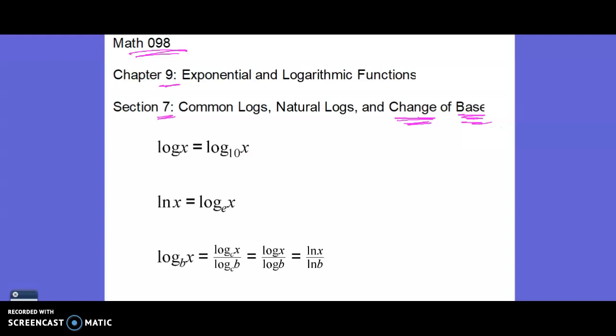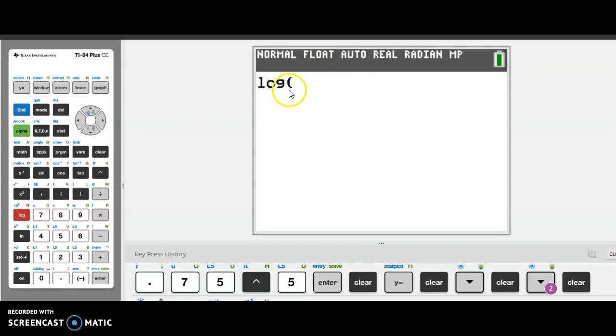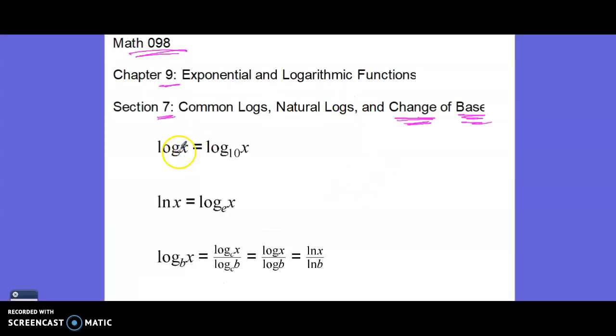For classes like ours, though, if you have a graphing calculator, you can do any log base. This is for older calculators, or maybe your scientific calculator, maybe the calculator on your phone. It might only have the log button. Well, if I hit the log button, notice that they don't put a base in here for you. But the implied base is 10. So that's what I have written right here. If you just see log of some number, that's the same thing as log base 10 of that number.